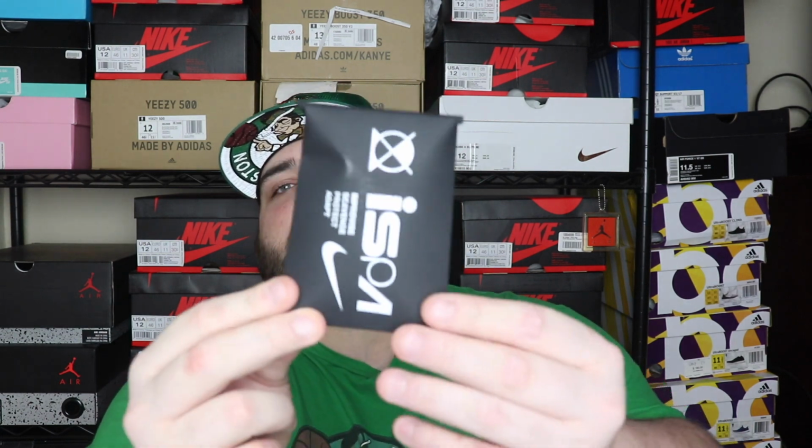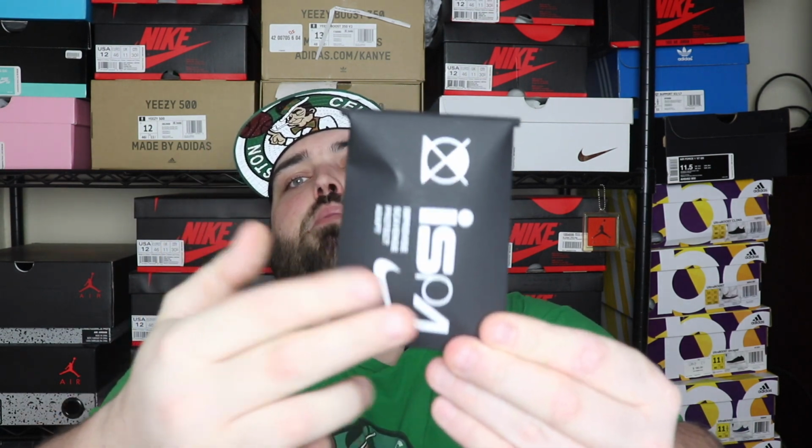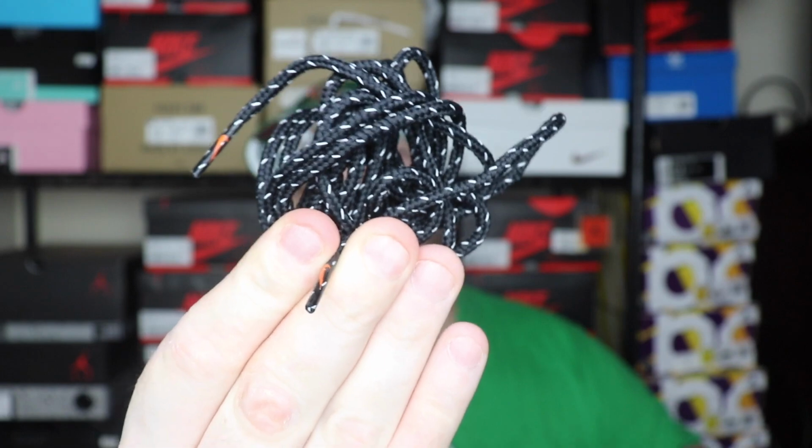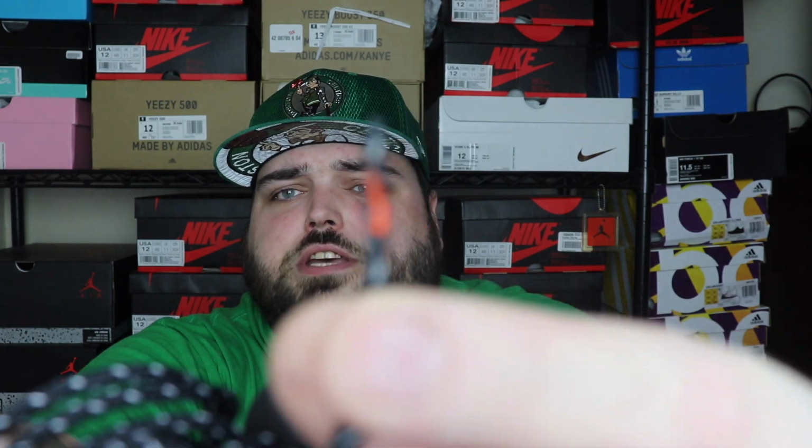One of the cool things I noticed immediately after opening the package is we have this ISPA branded pouch. Let's go ahead and open that up real quick. Pretty sure it's, yeah, it is. I was gonna say I'm pretty sure it's a pair of laces, and let's see, we got a black pair of laces with those silver stripes that go throughout, and I'm pretty sure those are 3M hits on the shoelace. And then of course we've got that black lace tip with the orange Nike swoosh.